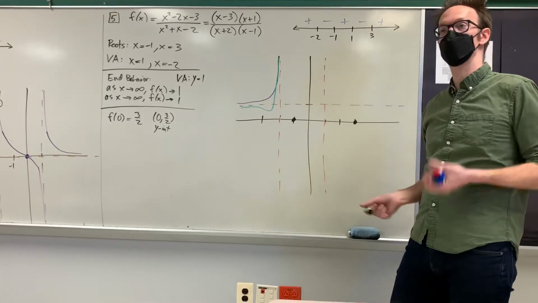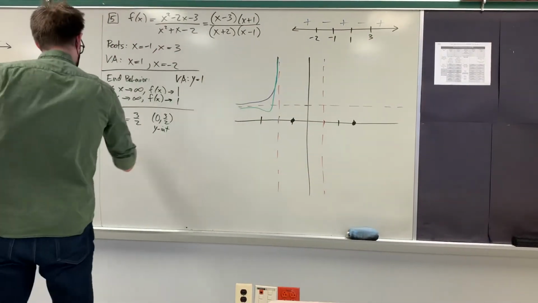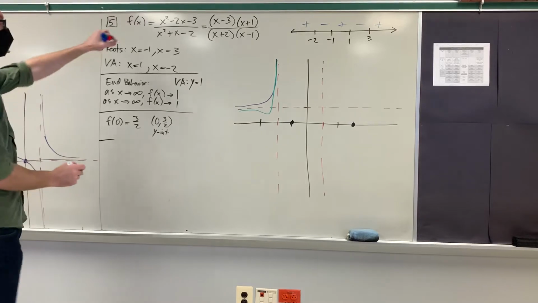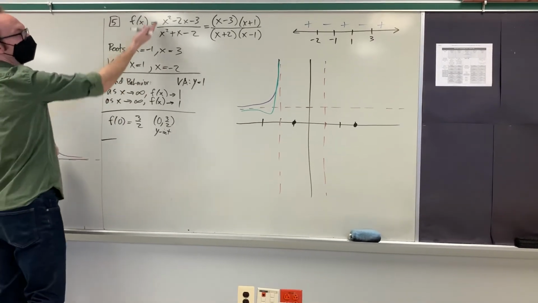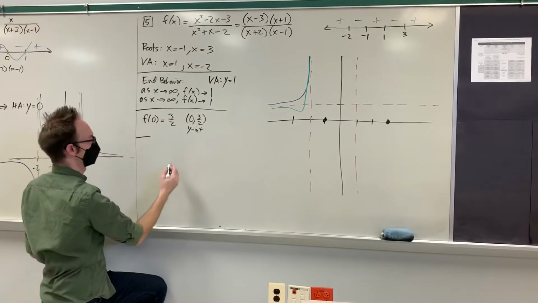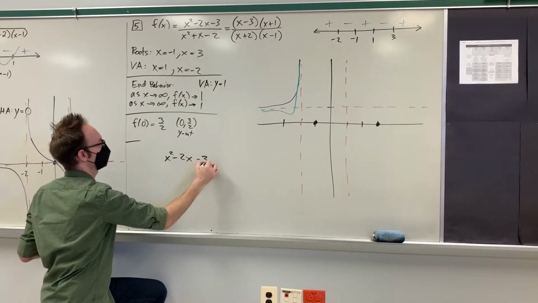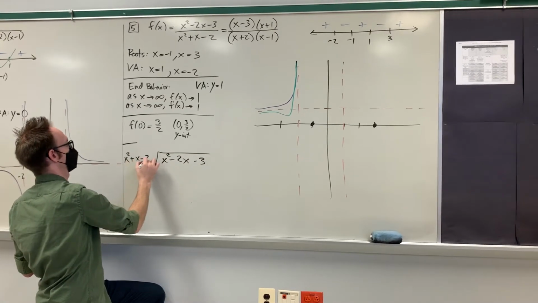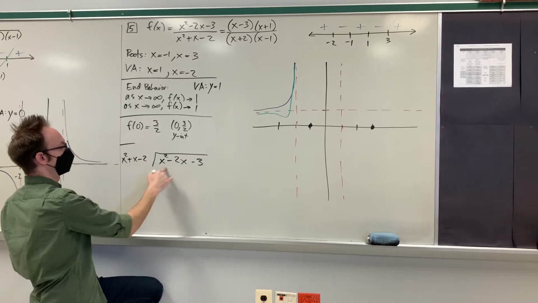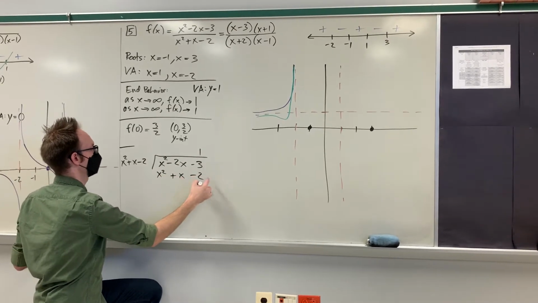Then there is a solution, and the solution is polynomial long division. So the thing, just as the bell was ringing, I was saying to do was polynomial long division. This function is begging to be divided. It's basically saying divide me. So let's follow the directions. x squared minus 2x minus 3, and we divide by x squared plus x minus 2. Okay, that goes in one time, and we get x squared plus x minus 2.